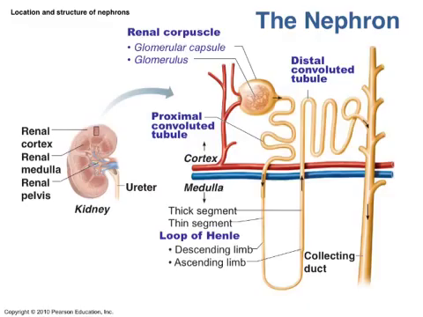This is a diagram of what a single nephron looks like. Nephrons are located in the cortex of the kidney, so in there. And there are a ton of them in a single kidney, about 1 million. The nephron starts here at the glomerular capsule, extends through the proximal convoluted tubule, through the descending limb of the loop of Henle, and the ascending limb, then through the distal convoluted tubule, and the nephron empties into a collecting duct.